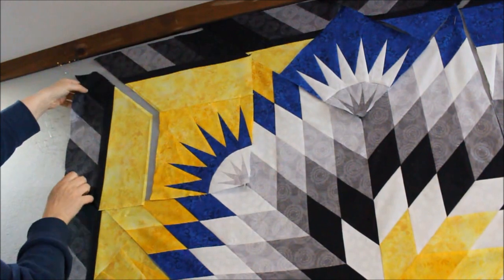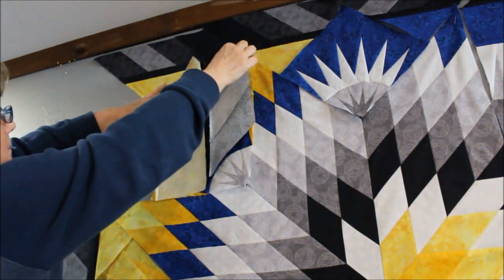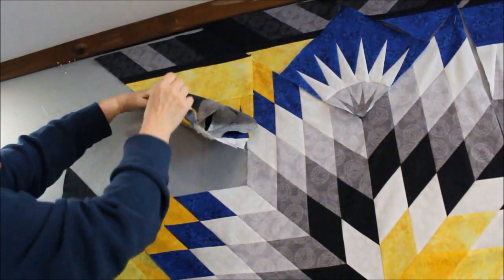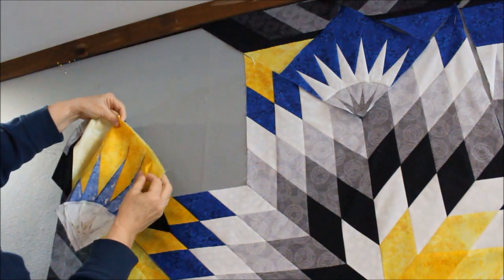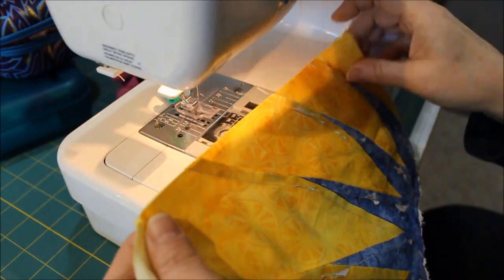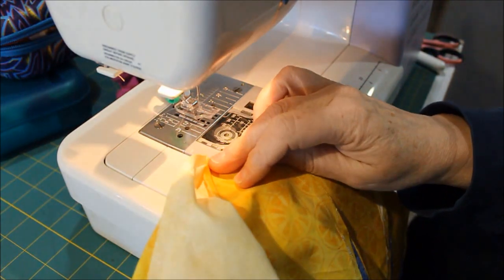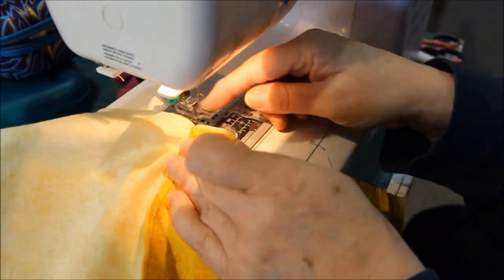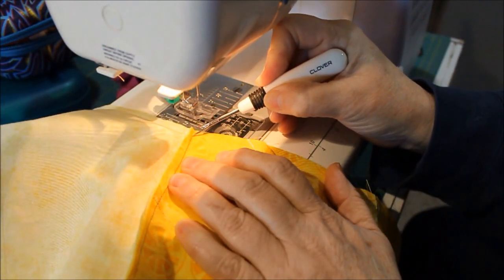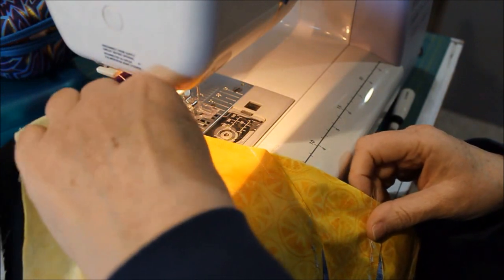So this is the next seam. I want to fold it right sides together, and I want to make sure I'm stitching this seam starting here and going out to the straight edge. Here's the seam I'm about to stitch — there's my straight edge. I want to start from the intersecting point now, so I'm going to make sure that everything — any seams — is pushed away from me so I don't catch them when I stitch. I'm going to start from the point I left off at, and to do that I'll put the needle down in that spot manually to make sure I'm exactly in the last hole my needle made.